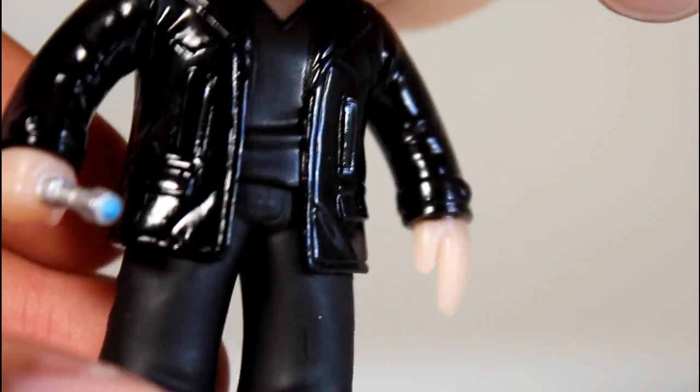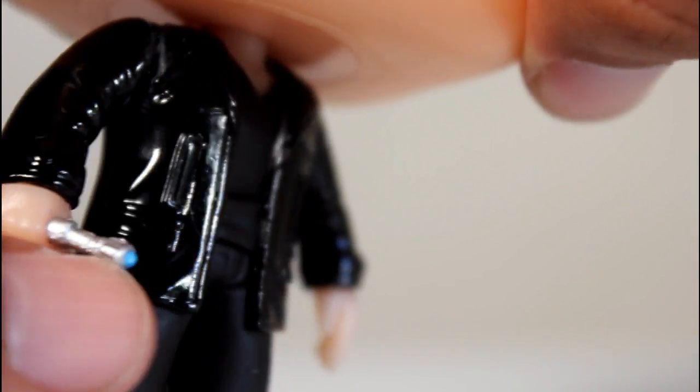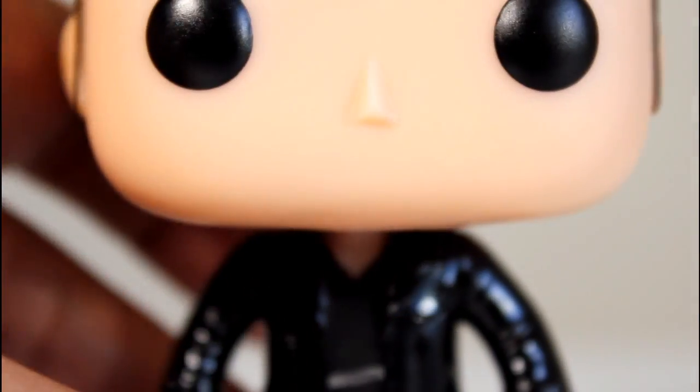That's because I think they're the glow-in-the-dark element to it. But the sonic screwdriver looks great in his hand. I think it's a nice little sculpt. I like the little gray sections at the end, and the blue painted tip looks good.